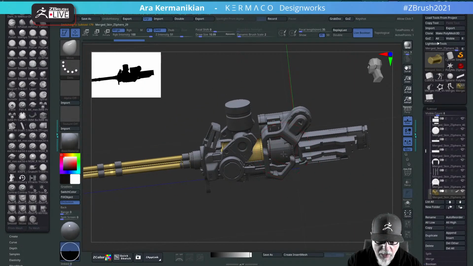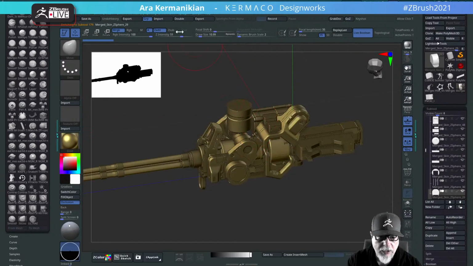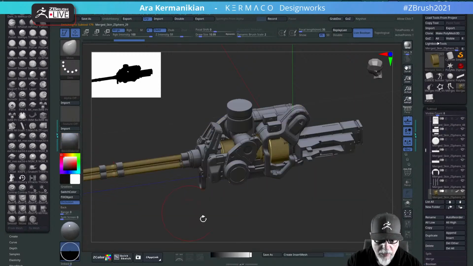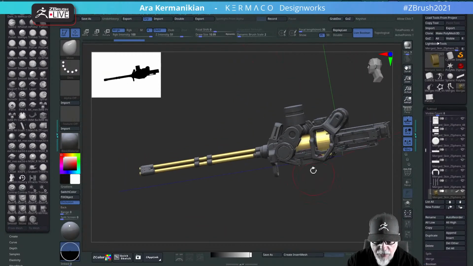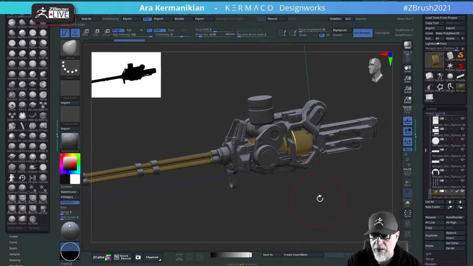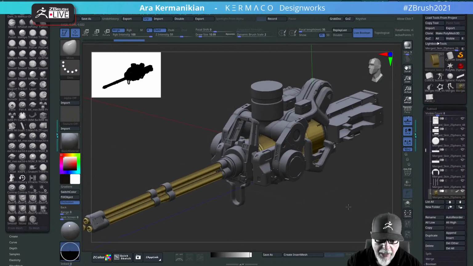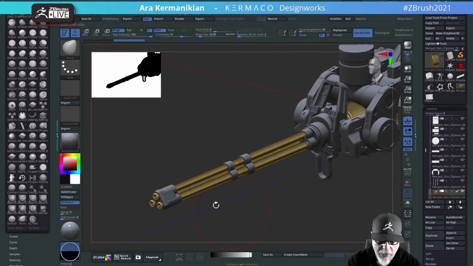Maybe I want that to be on this object as well, so I'll select that. Again, go to the gold material, fill object, and go back to basic material. So now you can see that different parts of this gun are going to have these different materials. So that's kind of how I will go by, and let me just do another material too so you kind of get the idea.